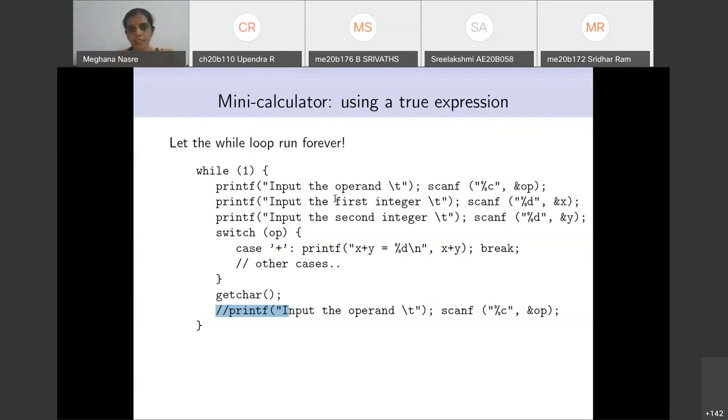But one of the questions is, the operator does change in this, but does this program ever terminate? Will this program terminate? No. So this program will keep on running. How do you even come out of this program? Then we can use break statement in if.